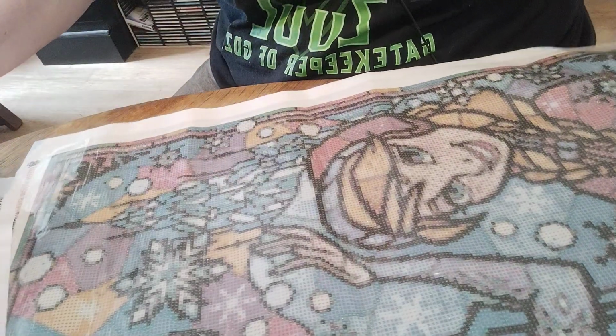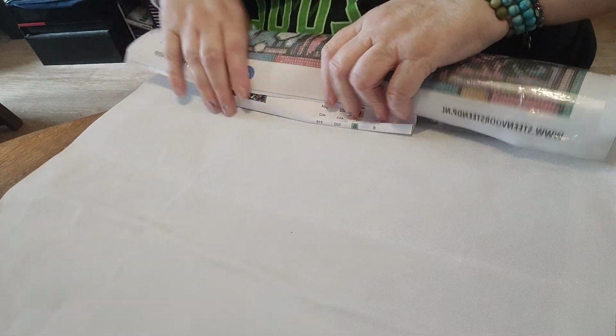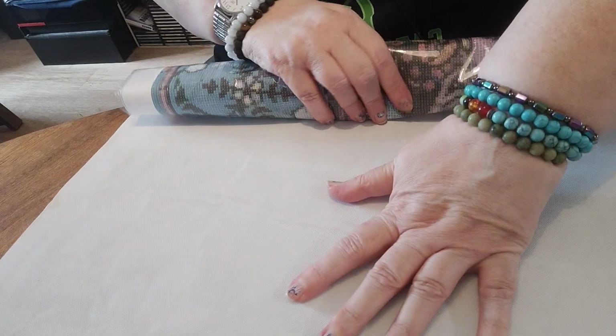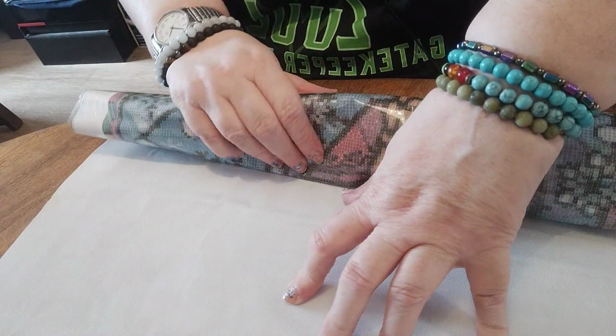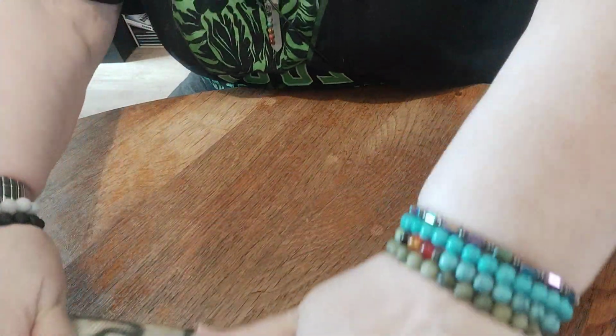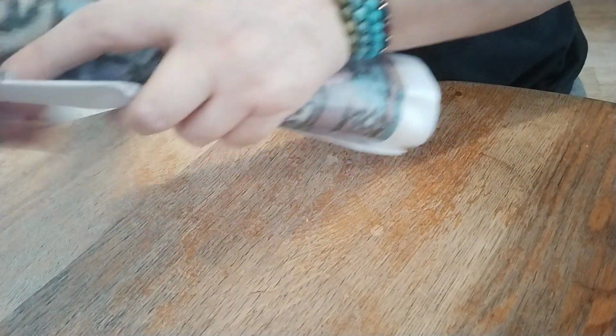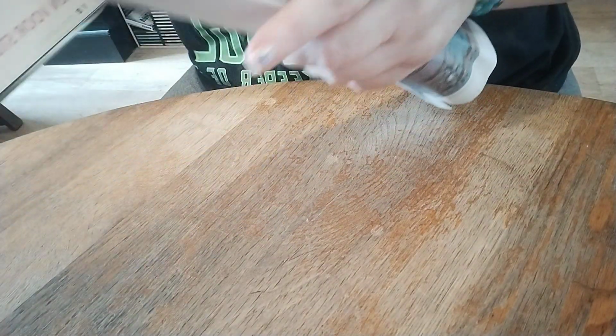I love this one. I want to get it up. Have you ever experienced something that you want to do so badly that you can taste it? Well, this... it makes my mouth water. I want to kit it up. Thank you, Stain for Stain. I am in love with this painting. It's beautiful. That's done. And that's why I love Stain for Stain.